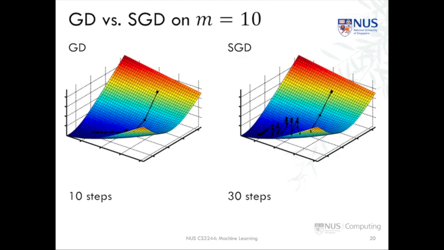So here's what it looks like. If we do standard gradient descent where we're going through all of the M examples, we can do 10 steps over a large data set and we'll converge to a point like over here, starting from someplace here. But we can do much faster, right? If we have just 10 points in total, and we do 30 steps, this is still saving us the cost because 10 steps times 10 examples would give us 100 steps, right? But I can get even farther down the plane.